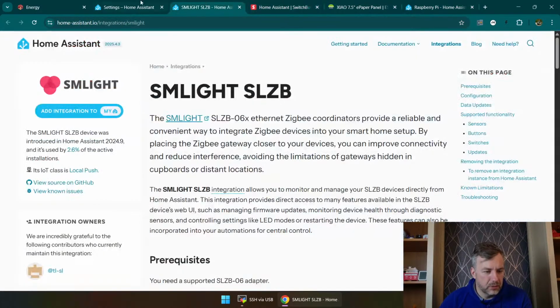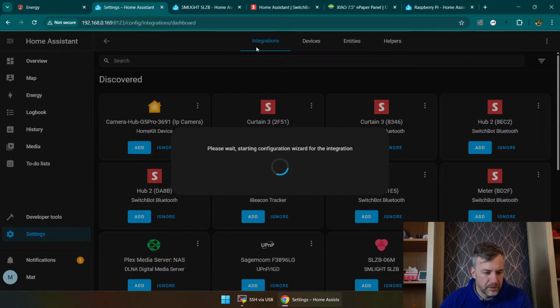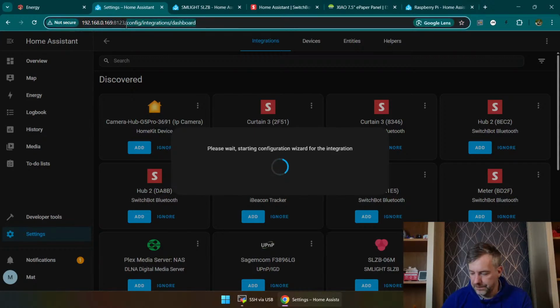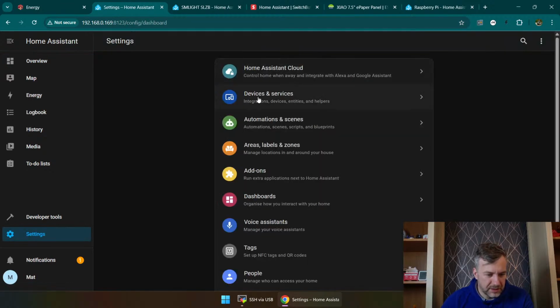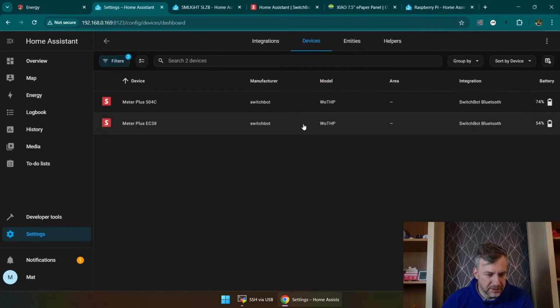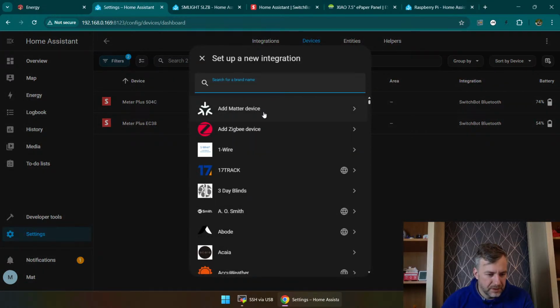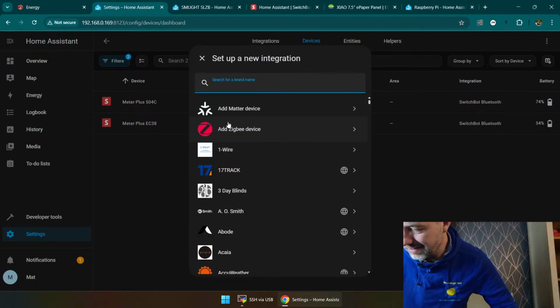Where is my Home Assistant gone? Here. That's not going to go. Okay, let's cheat. You said settings, devices and services, and devices here. So we have our devices here, filters, the search device, add device. We can add the Zigbee device. Let me grab a Sonoff Zigbee probe, right?